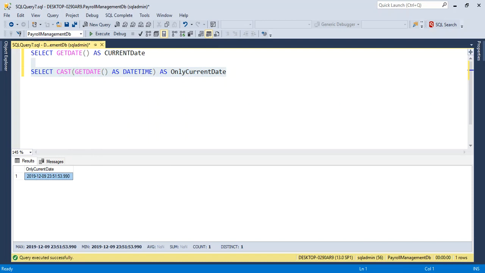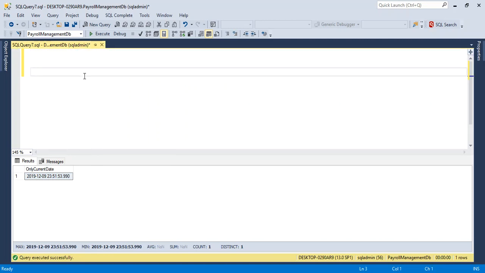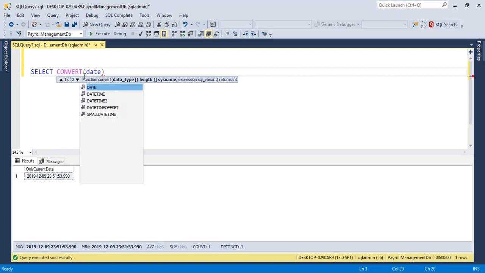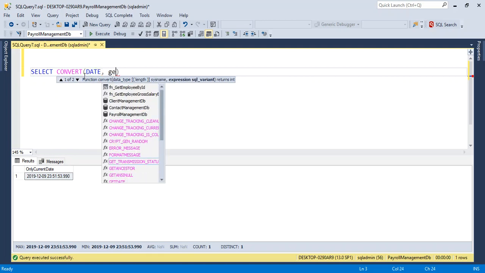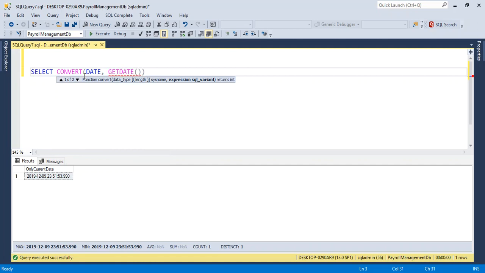Now we just want to see how do we convert a date. So select convert and then date, comma GETDATE function.